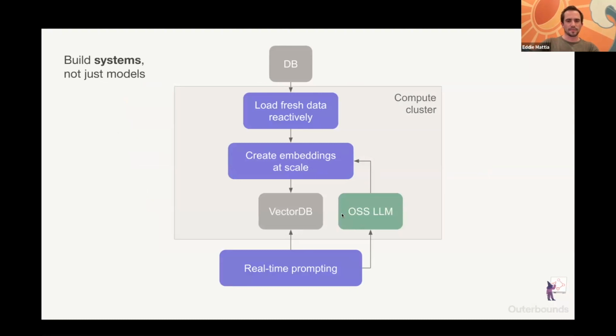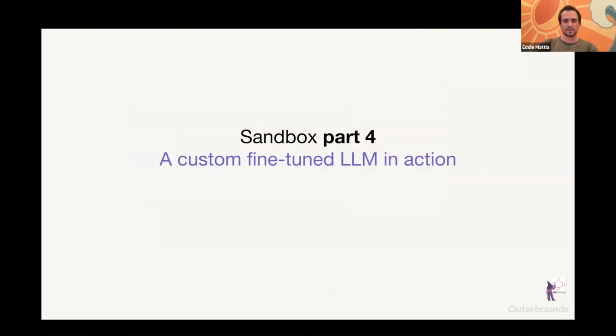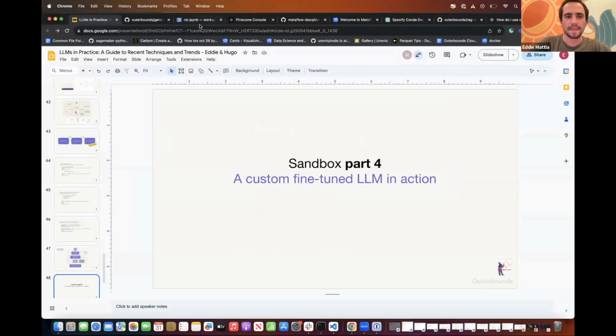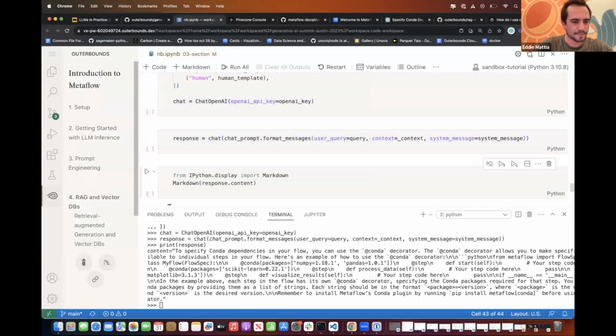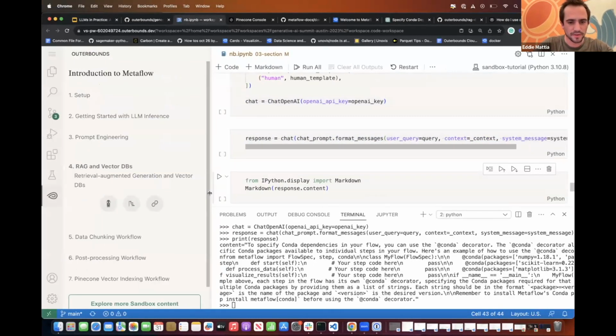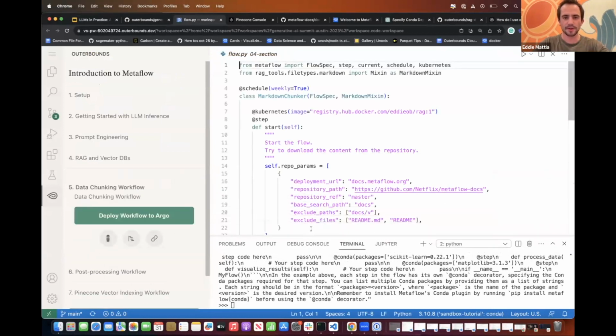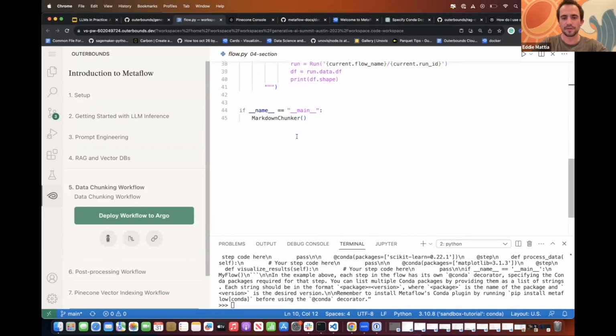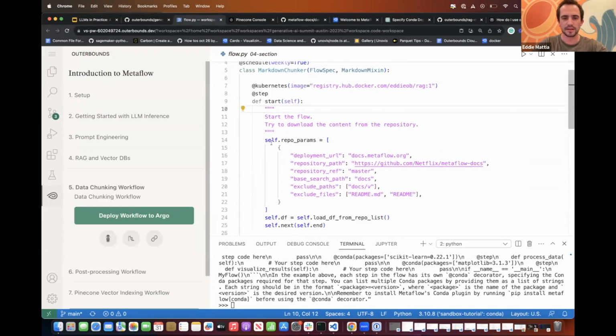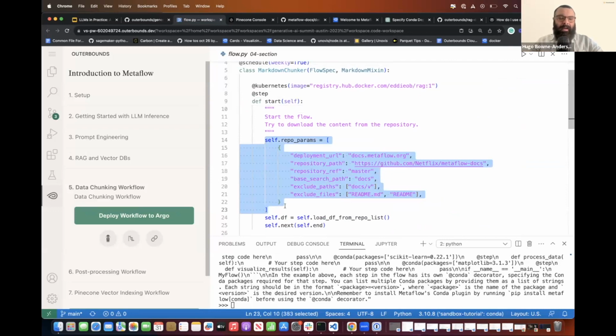Cool. So now we're getting into a little bit more of the conceptual layer here, and I think it'd be a good time to actually run some code. Let's do it. All right, so I am going to expand this thing again. And when we open up the sandbox and go to lesson 5, we'll see the full workflow with the code actually written in. And maybe I'll just add one word about Argo.